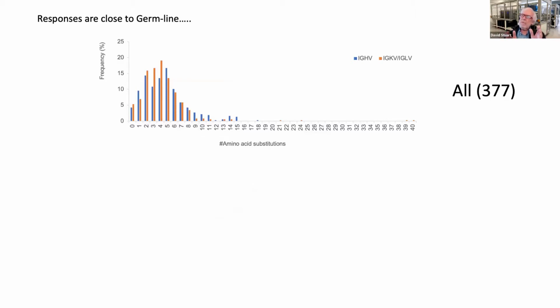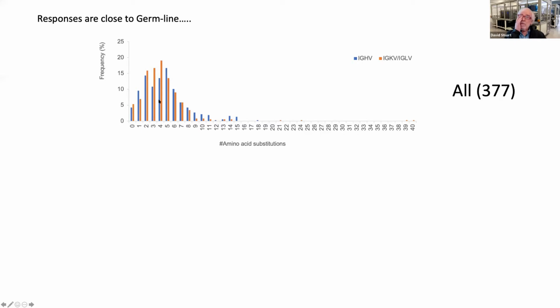normally, for something like HIV, to get effective immune responses, you have to have a lot of mutations in the variable region to build up tight binding and neutralization. So the number of amino acid substitutions compared to the germline, and that's the original pieces of genetic material that are shuffled together to make the antibody. From that point, you then have somatic mutations that increase the affinity. The number of mutations is actually very low. So many of these antibodies are quite close to germline.